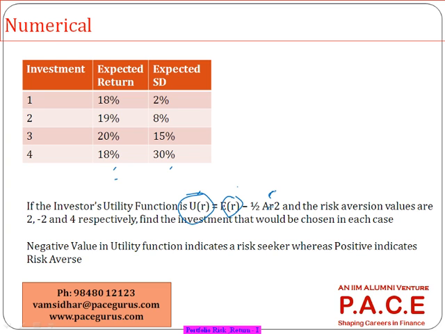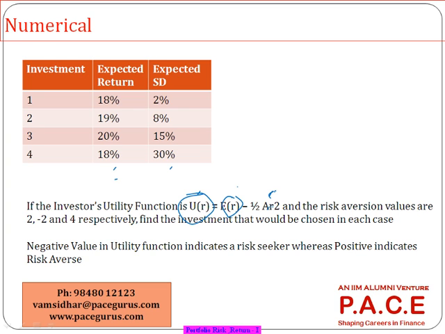Only if he gets quite a good amount of confidence that the expected return can go up, only then he is willing to take that extra risk. Otherwise, he will not take that extra risk. So the utility function will be positive for him. Whereas in case of a risk loving or risk taking investor, the utility function will be negative, and for risk neutral, it will be around 0 itself. Right? So that is what we are talking about.